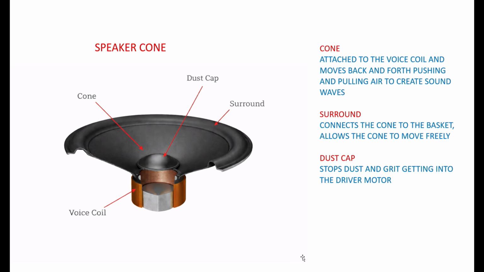And then of course there's the dust cap that's there to stop dirt and rocks and foreign objects getting into the driver motor and into the magnetic gap. Now often you'll find the dust cap looks like the top of a bullet, or is shaped in a crazy weird way, and it has a role to play acting like a waveguide for the sound waves. But yeah, that's a completely different topic.